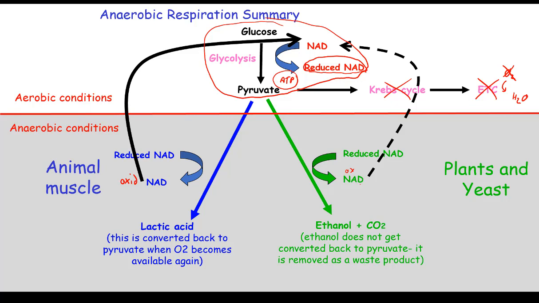Now you might be thinking straight away, well, that's great, we've got some ATP, but remember, in aerobic respiration, per glucose we got 38 ATPs, but in anaerobic, we're only going to get 2 ATPs, because remember, 2 ATP get used up here, and 4 get produced at the end, so we only get 2 ATP net produced. So it's actually not very much, but we'll talk about why it's so important that it happens in a minute.